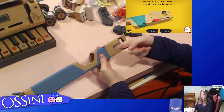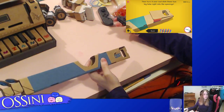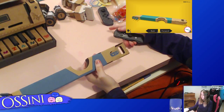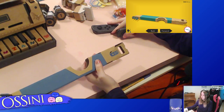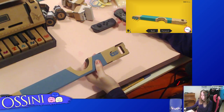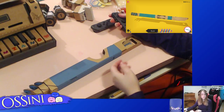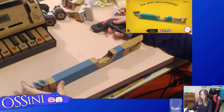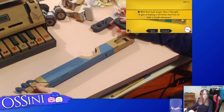So this is where the controller will be. We have confirmed. Although the left one. Apparently. No, it is this one. It is this one. That's gonna be here. There we go! The main rod is complete! Ta-da! Well, that took longer than I thought.